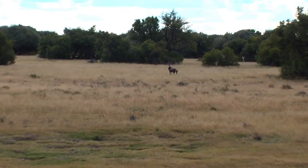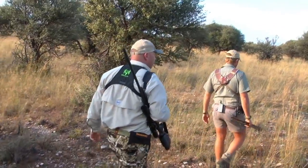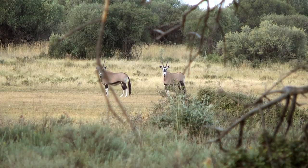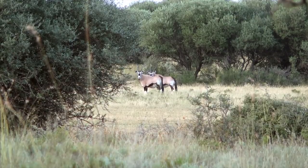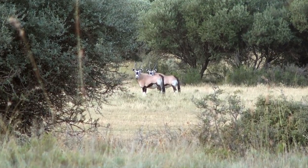That's great. When is the prime time to come here and hunt? Well, from our fall to the late winter is definitely the prime time to come. Then the animals are more in the open, they graze more. In the summertime, it's very hot and it could be humid. So definitely the fall into winter. But this is one of the places that you can hunt year round, right?